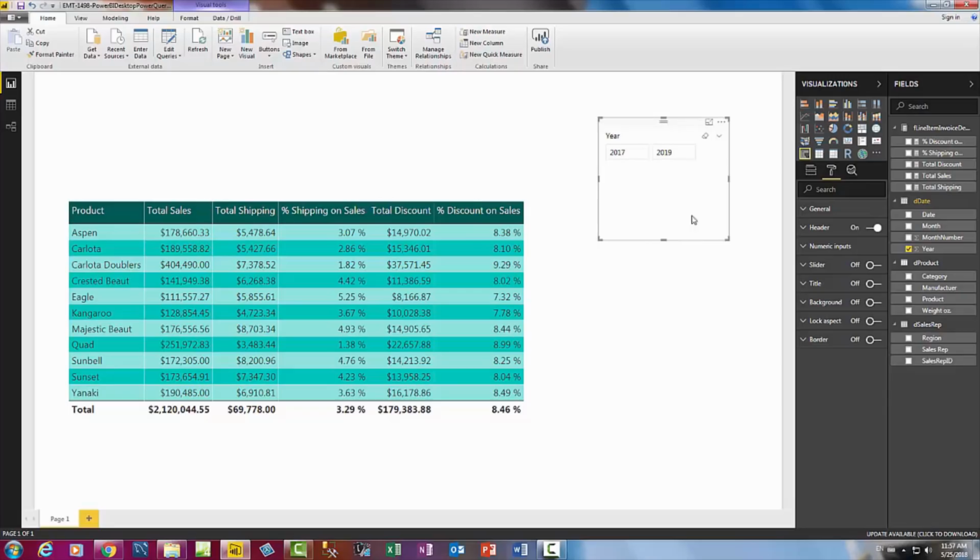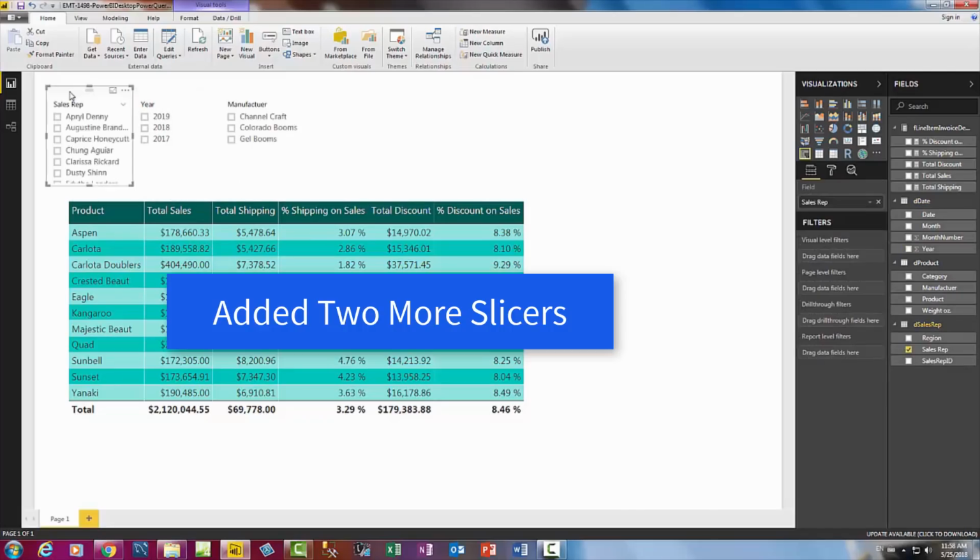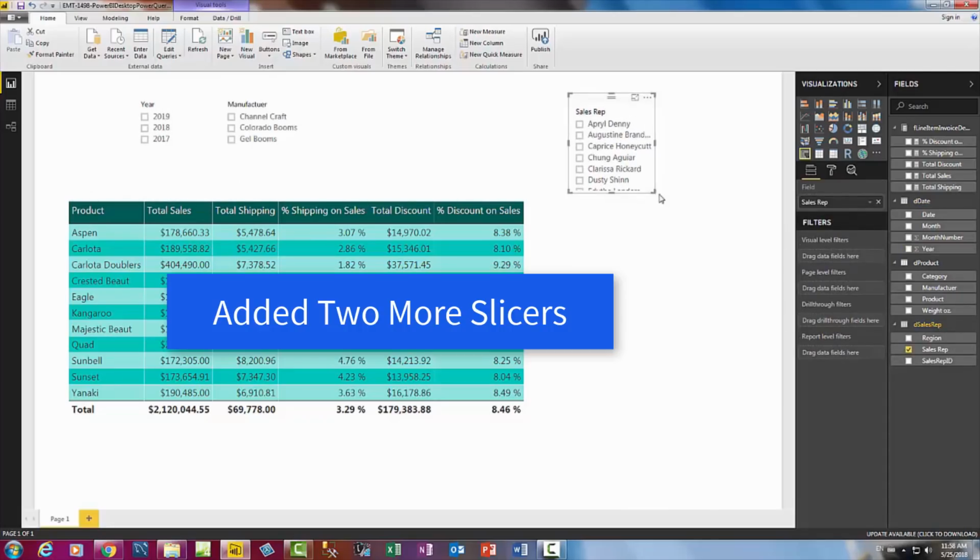Now you would think that over here somewhere would be the ability to turn this into a list. But sometimes you have to hunt around, especially us Excel people. If you click the drop down, oh, there are some options, and list is the one I want. That looks like a little slicer. I'm going to drag year over here. This is a big list, so I'm going to drag it over here.